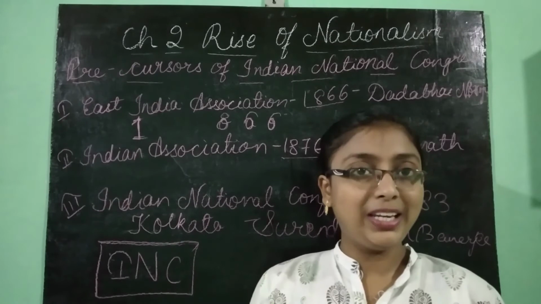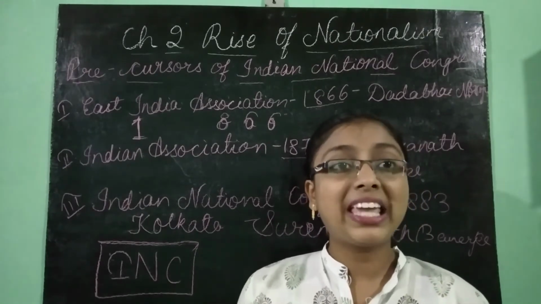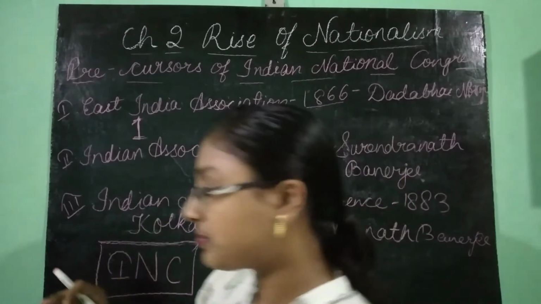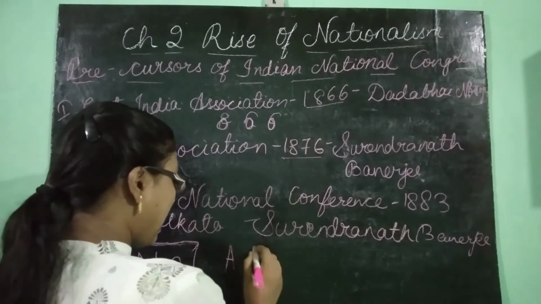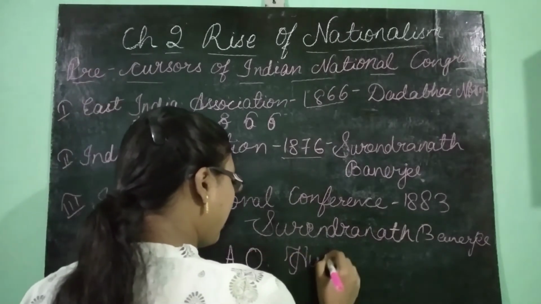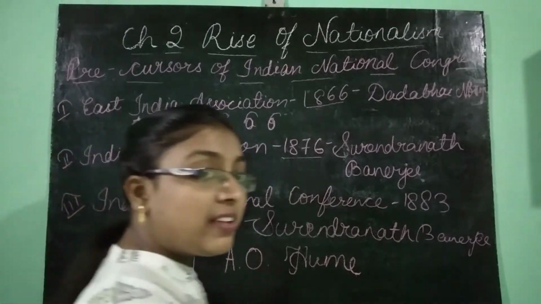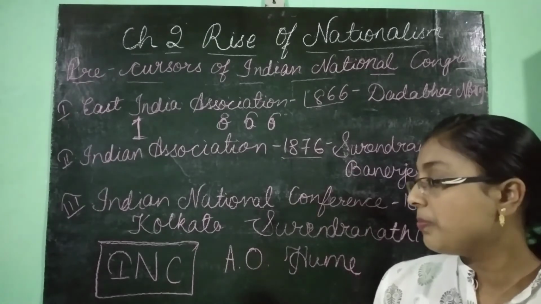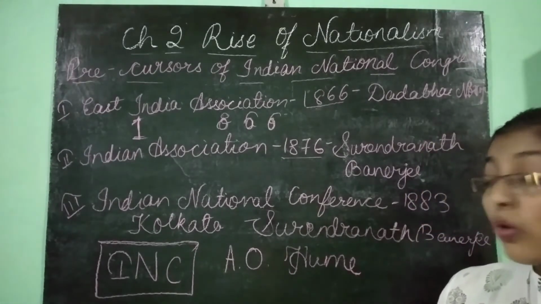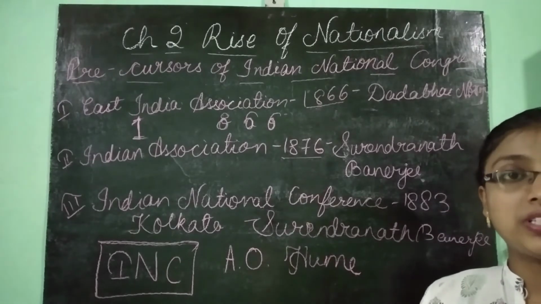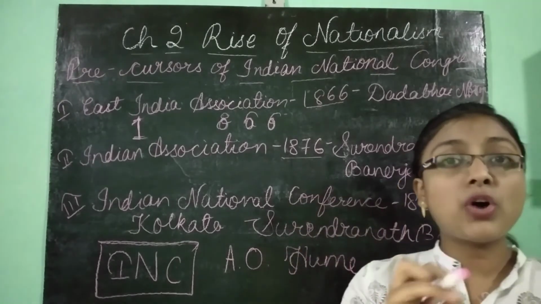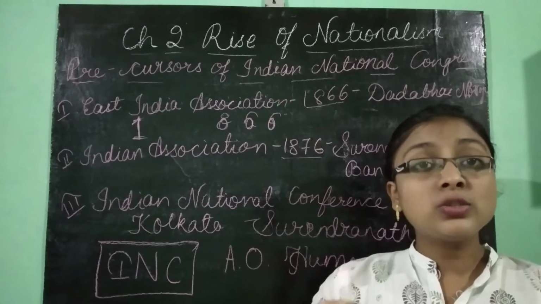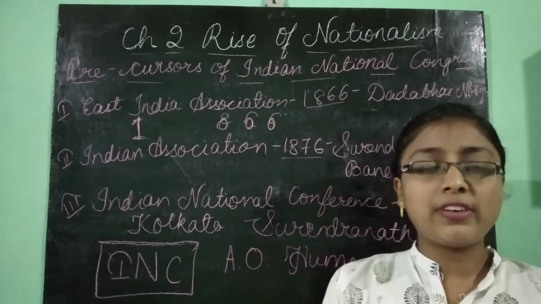So you will not believe that help came for them from a British, okay, a British called, sorry, his name was A.O. Hume. A.O. Hume. He was a retired civil service person. Okay, so he wrote a letter to the Calcutta University that we should form a political organization which would be of all India character, and so that the drawbacks of the government can be presented before them.